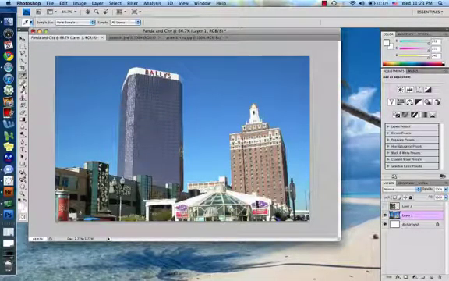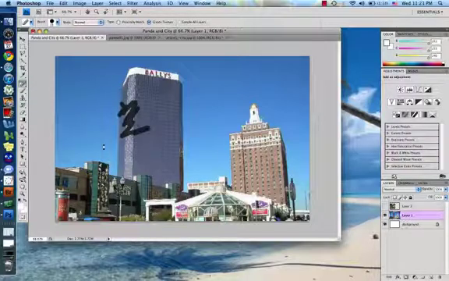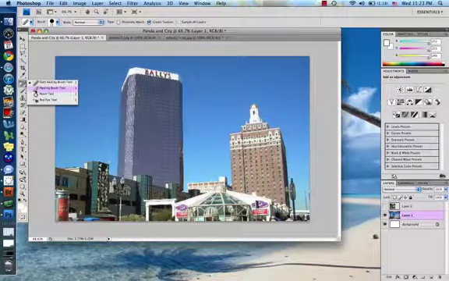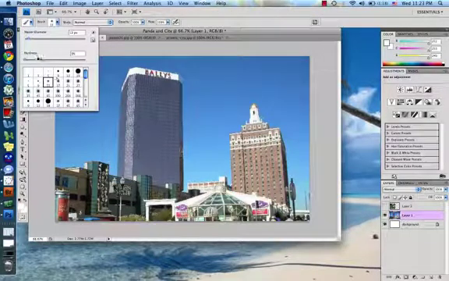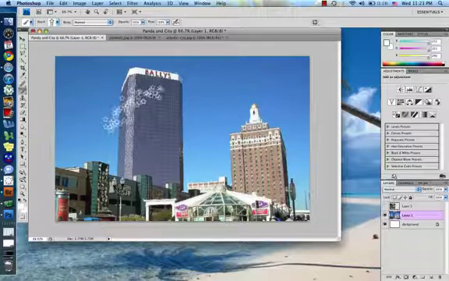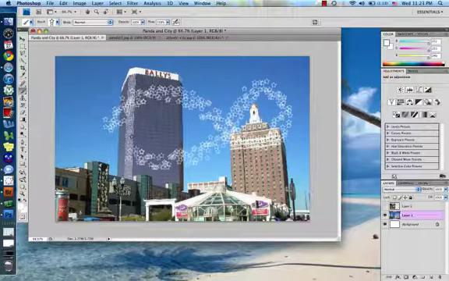The Spot Healing Brush tool combines the selected area together. With the brush tool, there are many options. You can change the color or the flow of the image. Also add designs.